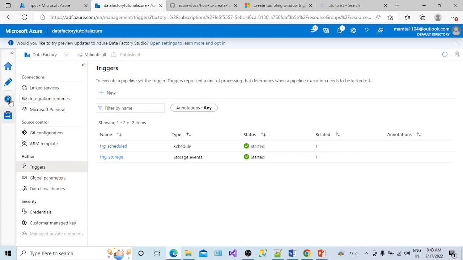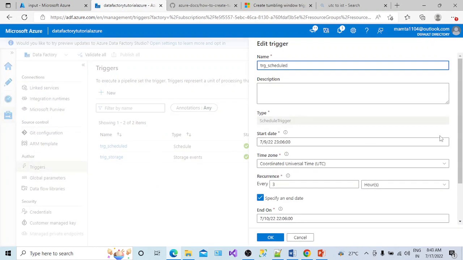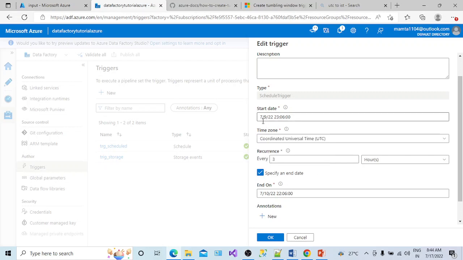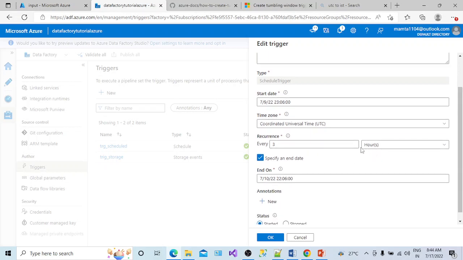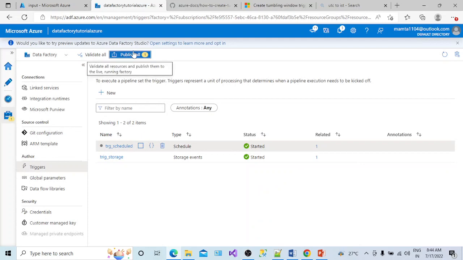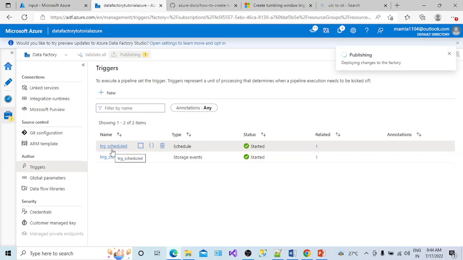Okay, here if you can see, I have opened the manage tab, there is a trigger. In an earlier session I created a schedule trigger and a storage trigger. So I was saying that it is a fixed size and it cannot change. This is the schedule trigger, I'll practically show you. This is my previous trigger and these are the settings which I have done. Start date is this, in UTC timing, and I execute every 3 hours. If I wanted to change it, suppose I wanted to execute every 15 minutes, it allows me to change this setting, and it allows me to publish it as well. If I try to publish it, it allows me to make the changes in the schedule trigger.